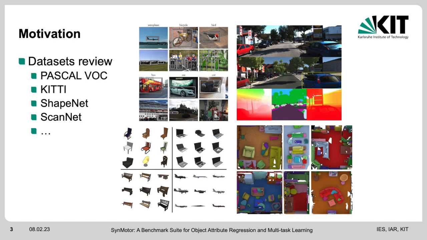In the past decade, many novel network models and algorithms in the machine learning field have been proposed. To evaluate and compare the performance of various models, datasets and benchmarks are playing a more and more important role. A good dataset can boost the development of a certain computer vision domain. For example, Pascal and Coco have been widely used as benchmark for 2D object detection, ShapeNet and ScanNet are being used for 3D segmentation. And KITTI is an important benchmark for 3D detection in the autonomous driving area.